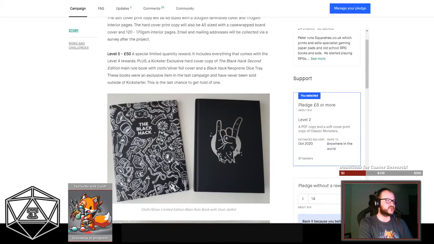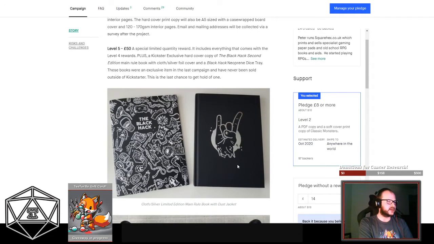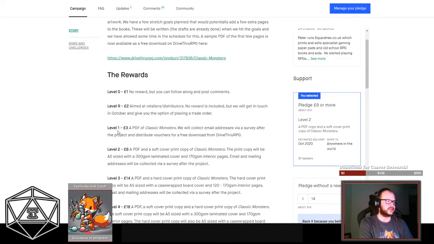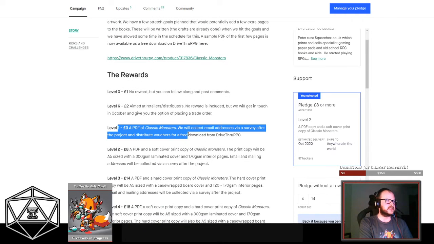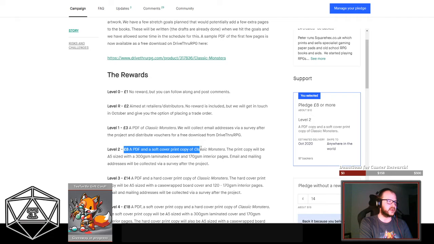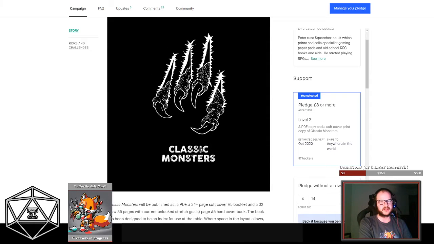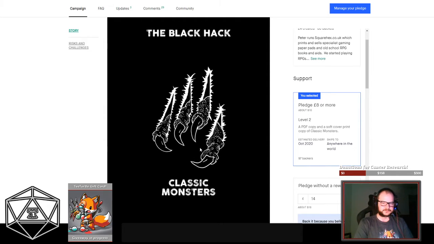They had a very special one that came out with like a leather dust jacket, like a hard copy, as well as their dice tray. These are all sold out though. So at this point, you're either looking at a £3 give in, which is about $5, or an £8 give in, which is about $10. And then the $10 to buy the actual rule book itself. So that is number one.